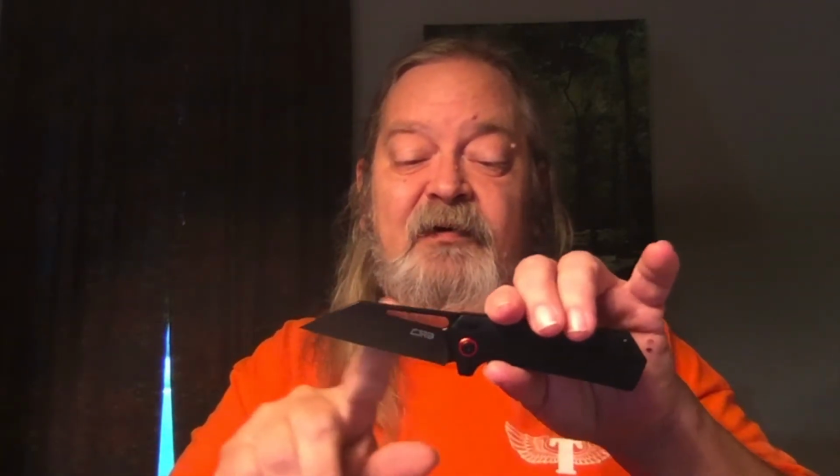As I said, black PVD coated blade, black G10 for the handle scales with a red pivot. Pocket clip is nice and deep, and it can be switched. Well, it can't be switched for tip down carry, unfortunately. You're stuck with tip up, but it can still be switched.